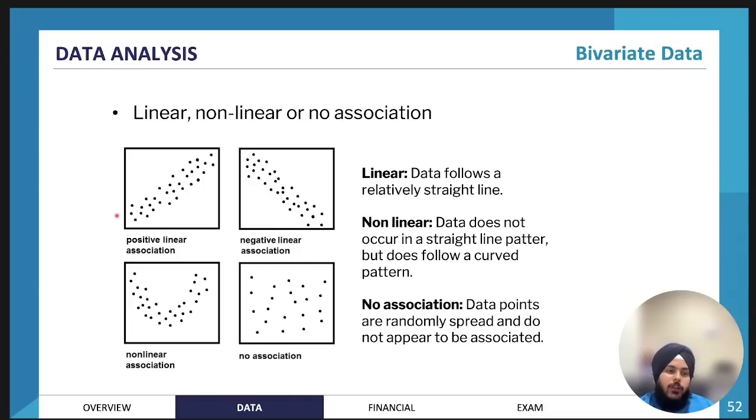Okay, linear, nonlinear, or no association. Linear data will usually follow a particular trend, and that trend is going to be a straight line. But if it does not follow that trend, so for example, instead of looking like a straight line, the values might follow a parabolic pattern, or an exponential function, something like this, or like this, that would be nonlinear, not forming a straight line pattern. And if the values just appear to be randomly scattered all throughout the scatter plot, then it's no association. So the explanatory variable does not affect the response variable at all.